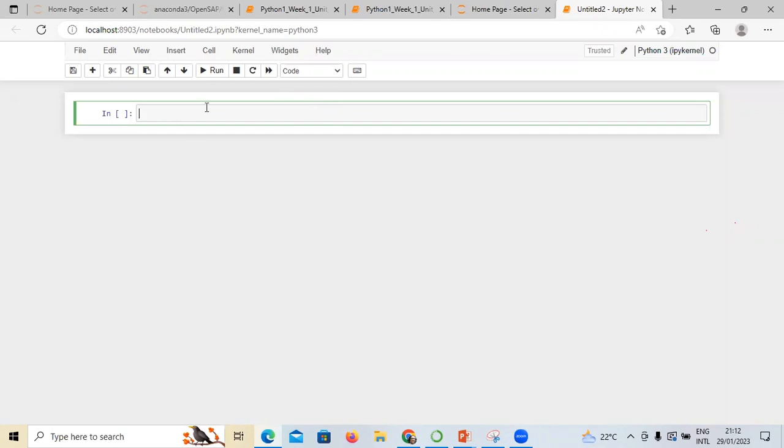So for this, if I am to write my code, I'll just type here print. You realize that the word print has changed to green. And then in brackets, I'll say print hello world.